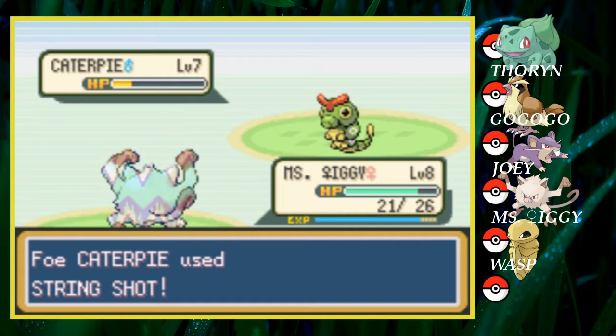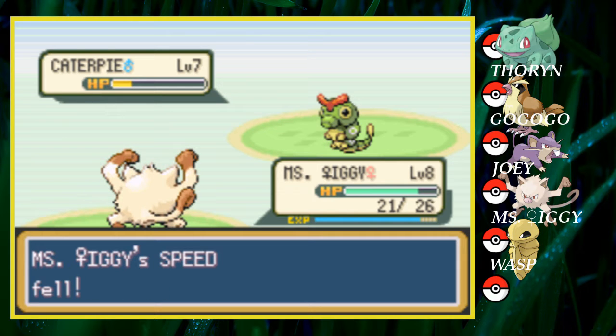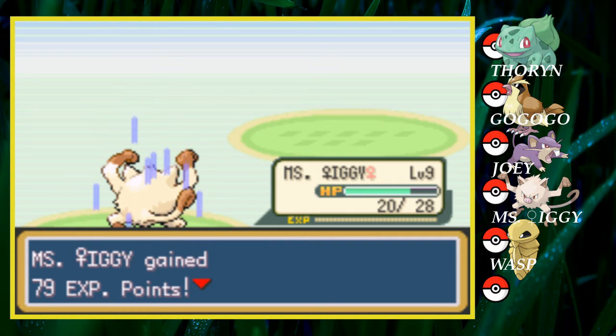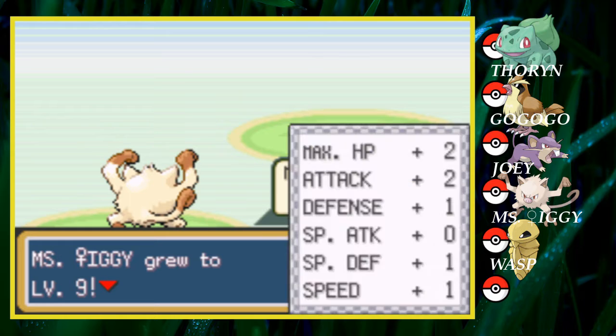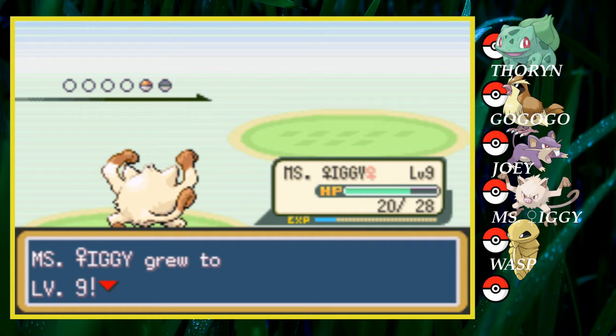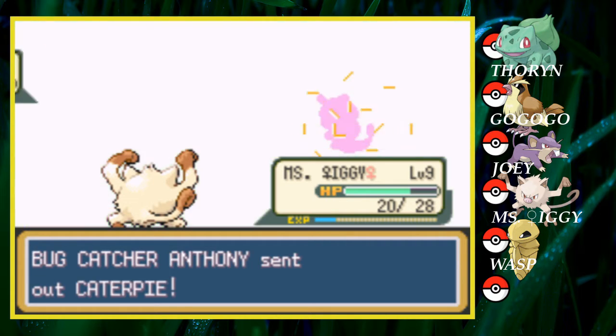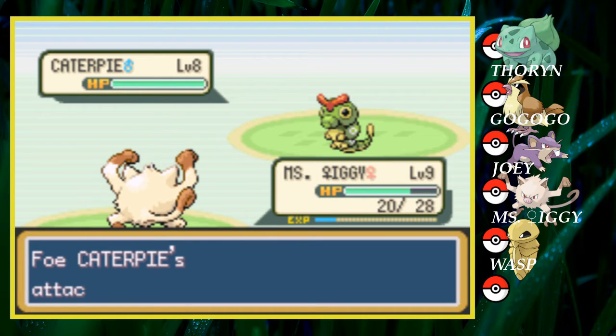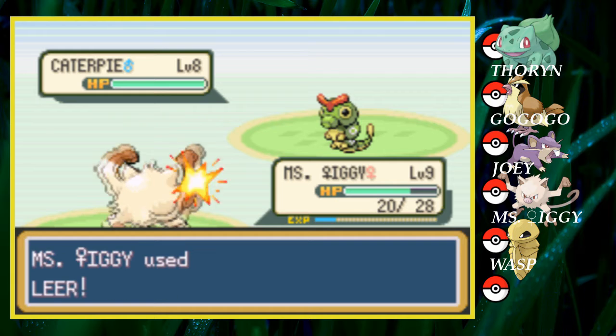String Shot. 1 more. This will probably affect, depending on what he has. Okay, if he has a Caterpie, I think he has a Metapod afterwards. I'm not sure, probably. Level 9, alright, let's go. For Brock, let's bring Miss Piggy to level 10. Oh, another Caterpie, okay. Which is Leer. I'm expecting a String Shot. Oh, and you missed. Okay, so we're going with Leer right now.